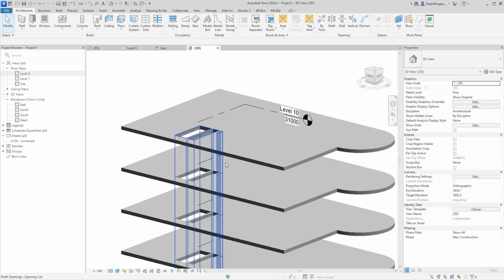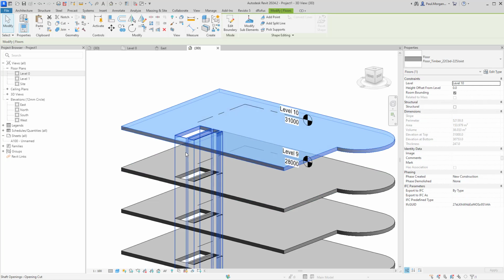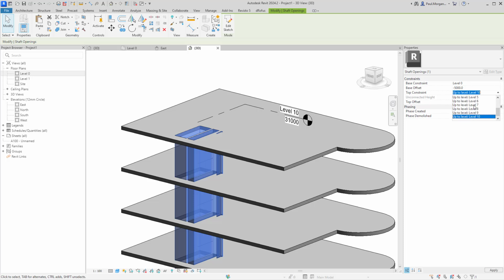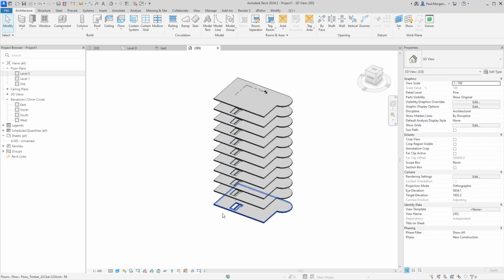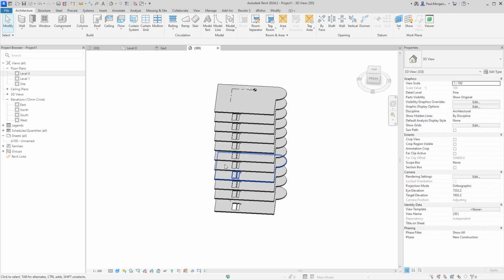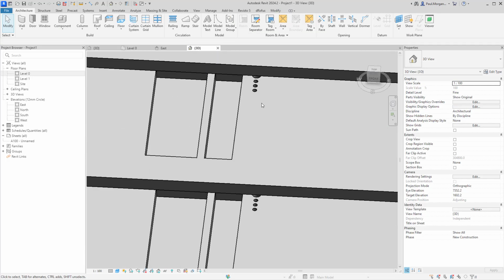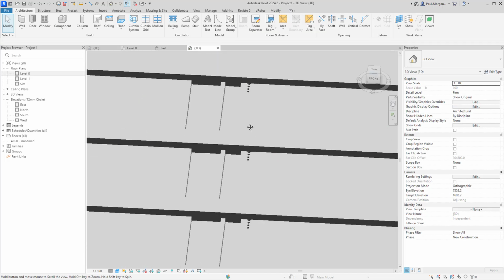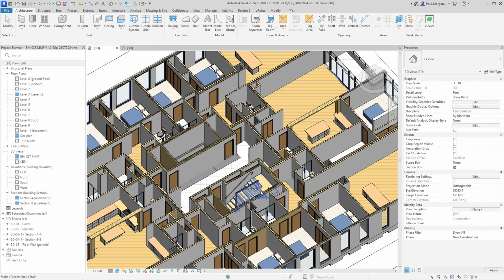And if I didn't want it to go through the top one, because let's say the top one was the final, like the roof, then what I would do, really what I should do, is just change it to be one level below, like so. So there's my roof structure, there's my penetrations for every other floor in the building. Now this works the same, whether it's penetrations for services, or whether it's like this for a staircase as well, okay? So with that demonstration out of the way, let's go back to the model and let's look at a few other things.